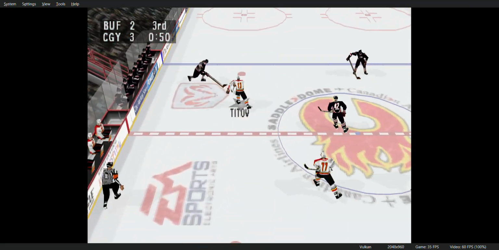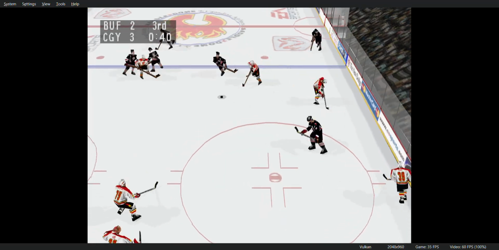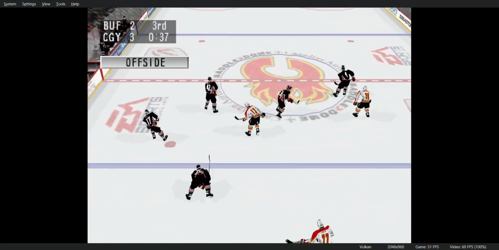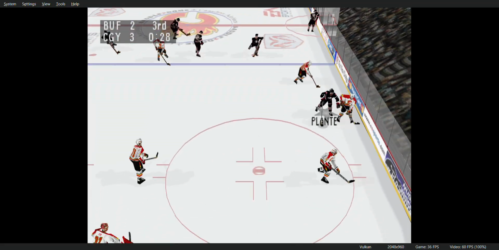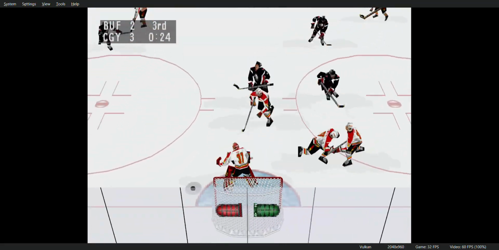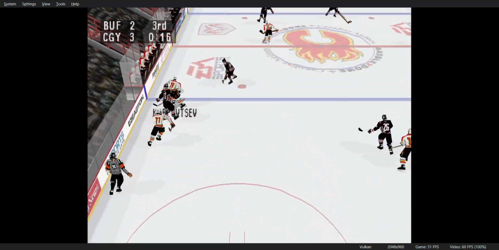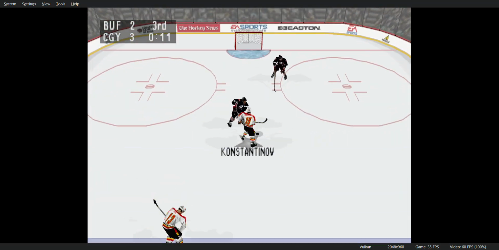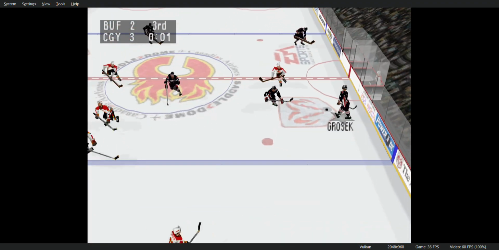At center. Shatan checked by Titov. Grosek over to the point. He passes it. Schmelik passes. Daw flicks it. Schmelik to Plant. Grosek misses the pass. Turgeon picks it up. Daw knocks him. Karpatsev long pass. Schmelik passes it to Plant. To Daw.